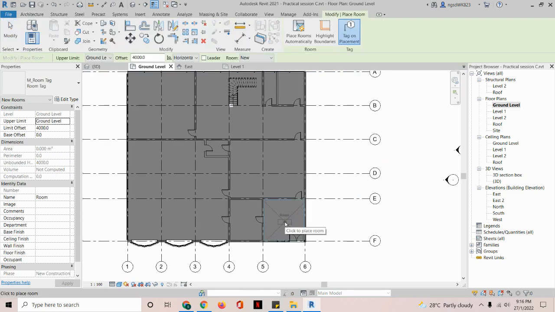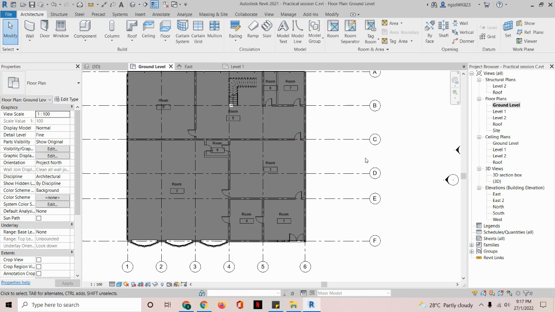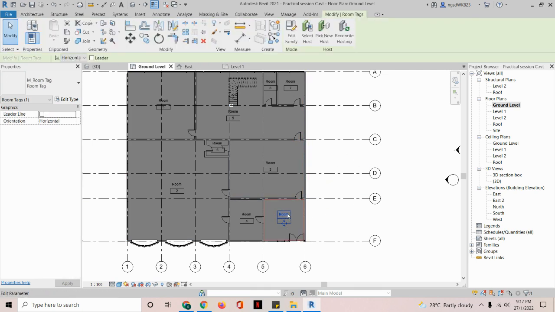So we can place this in a room. Essentially, we are trying to give all this space a name. And then here, all this space, we have a tag to it.